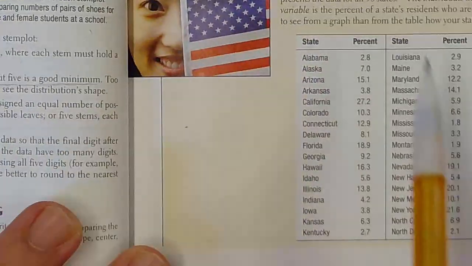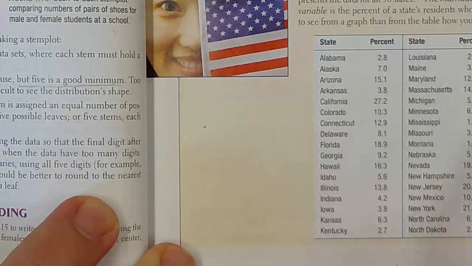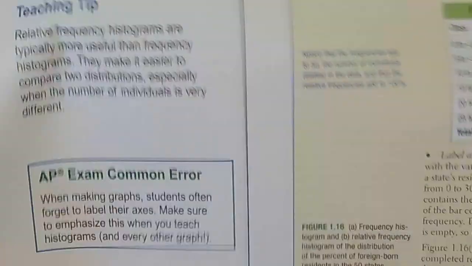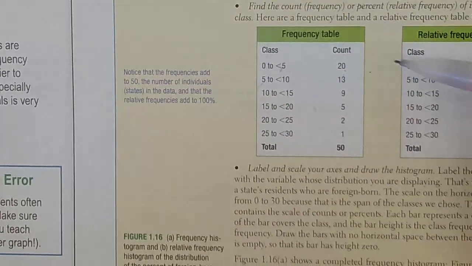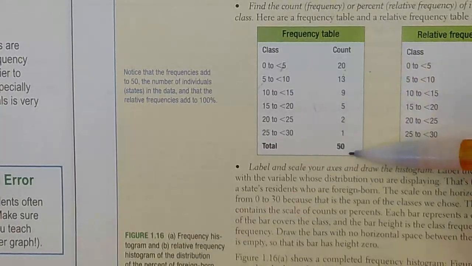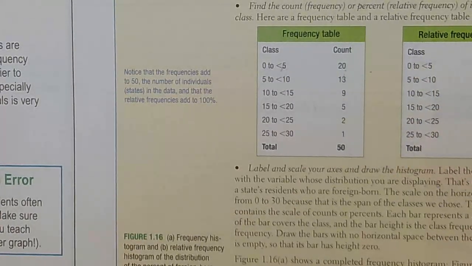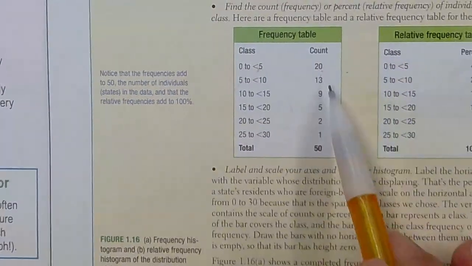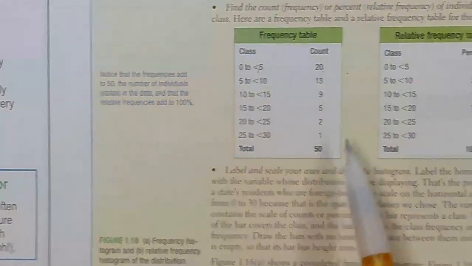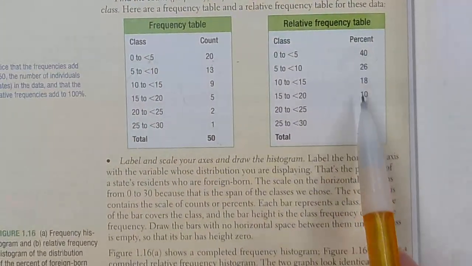So for 0 to 5, they went through and counted all the states that responded 0 to 5, and the quantity of those states was 20. We're just tallying up. The total's 50 states. Sometimes chicken scratches help you get to your final count. And then here it is in percent, right? 20 divided by 50 is 40%. This will add up to 100%.